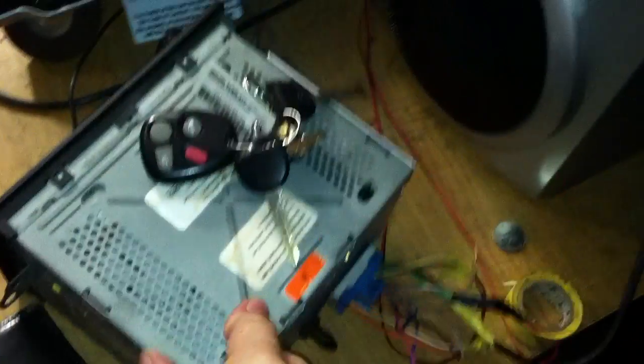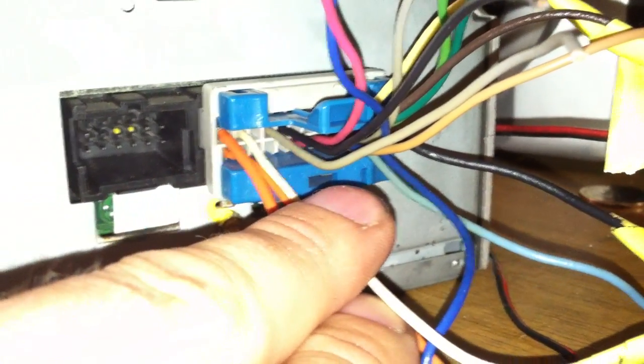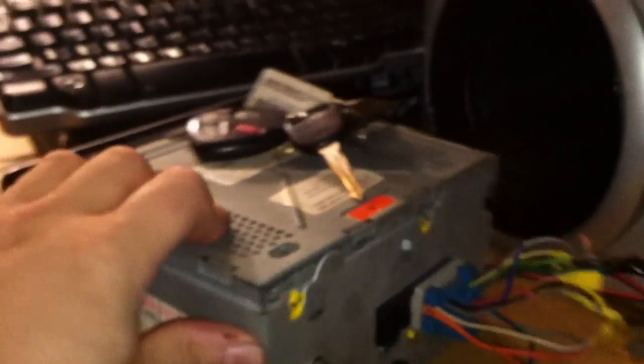Just as a demonstration that there's no funny business — because some people on eBay actually have the car's BCM, which is what this radio looks for, hidden behind it. Nothing behind this one, and you can see the communication plug is completely unhooked. Now, what you need to do: I found on my plug that this yellow wire was one slot over. You need to move it directly next to the thick orange wire, and then these need to be tied together to power for the radio to work. None of the other wires are important — those will power it, and obviously you need to connect the negative.